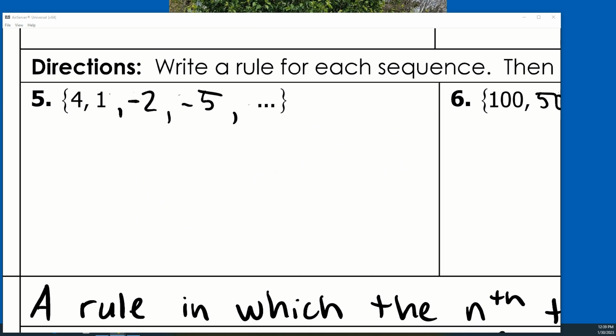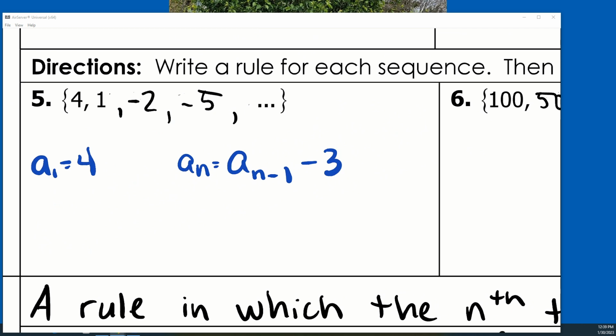So when we write a rule, a recursive rule, we do have to tell what the first term is, but that's easy. So just write what a sub 1 is. All right. Then we're going to tell what to do to that to get the next one. So can you guys tell what's happening each time? Subtracting 3. So you have to say the previous term, and anytime you want to say previous term, it's a sub n minus 1. And then, like he said, we're subtracting 3 each time, so then you just subtract 3 from that.